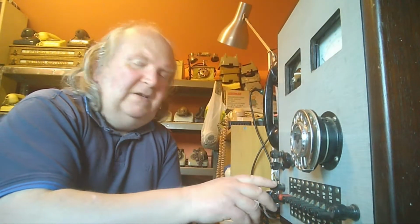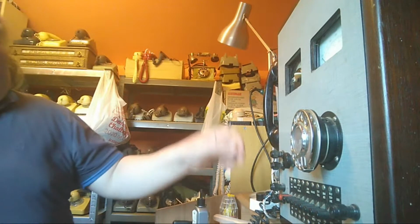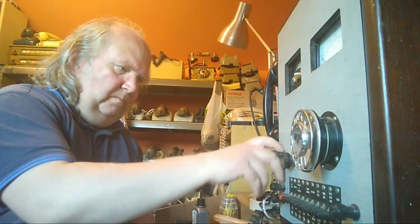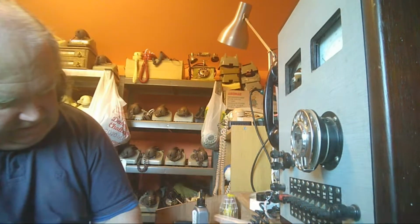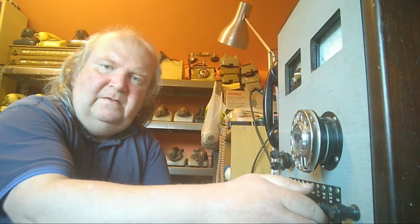But to test the line, I can only test through the exchange, so the exchange provides the power for the ringing. To test the line, I would need to plug another phone in onto the line socket that this is wired in between, and I would then have to press ring on here, which is, oh, there it is, ring. I would have to press ring on there to make it ring like that. So that's basically how it works.